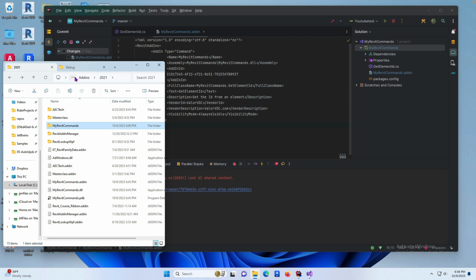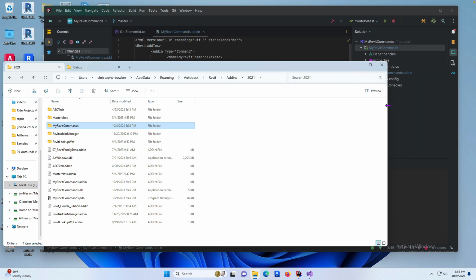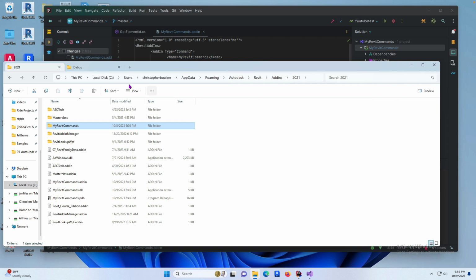One thing I did forget, I didn't mention very well, is where your add-ins folder is located. For the most part, this is probably the best one to copy things to and to work out of. There are other locations, but this is probably the best one.